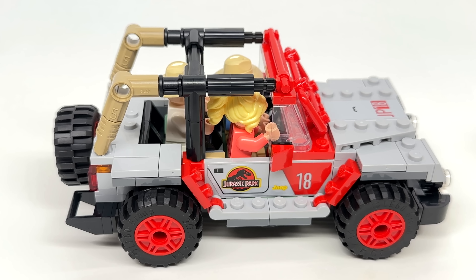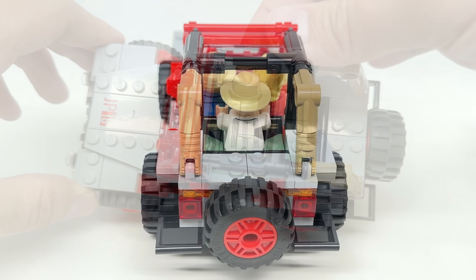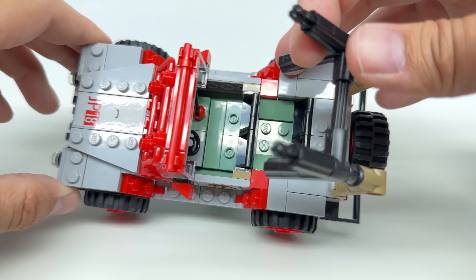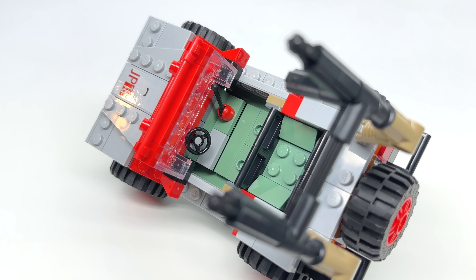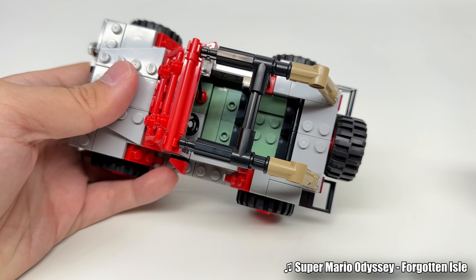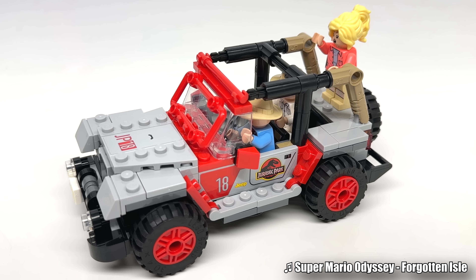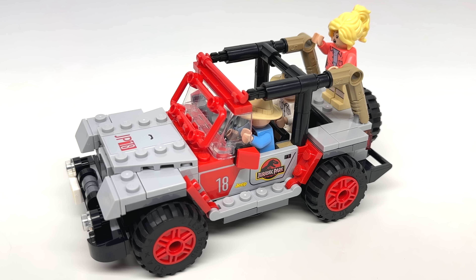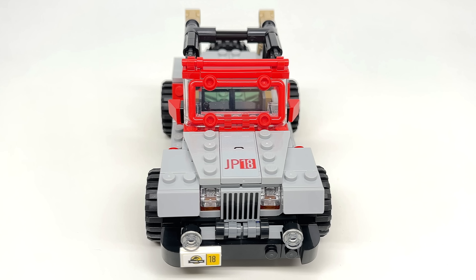The roll screen is a build with some Technic pins and axles hinged on the back of the vehicle, and it very easily opens. Two minifigures can fit inside via the 1x2s at the front, but then there's a 2x2 back sitting area, and then a 2x2 stud area at the very back to sit or stand a minifigure, and it looks fantastic stuffed with the figures of the set. The front has a steering wheel and a switch. The only thing missing is some type of windshield wiper at the front of the windscreen build, but it's no big deal.